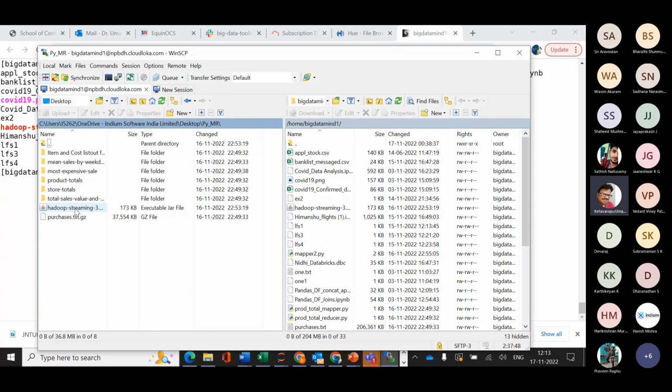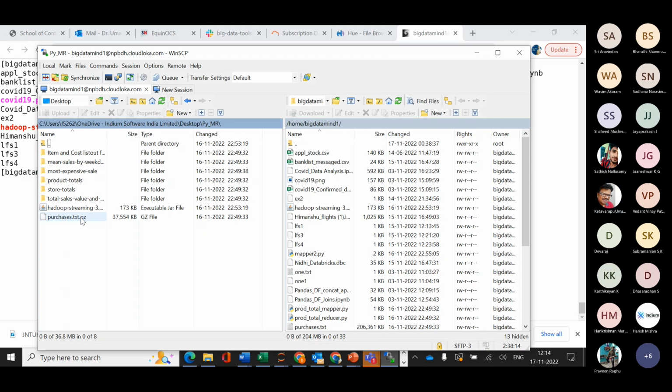Jar files we generally create ourselves. As a developer, you can create a jar file from Eclipse or NetBeans or whichever. But in Python, there are no such jar files. So as an intermediary, I just need to use this particular executable jar file, in the streaming fashion. And I have the input data as .gz.